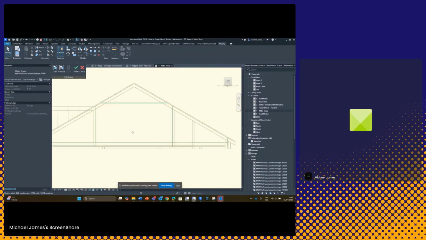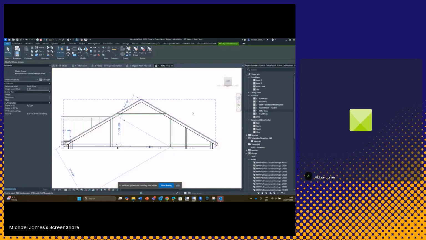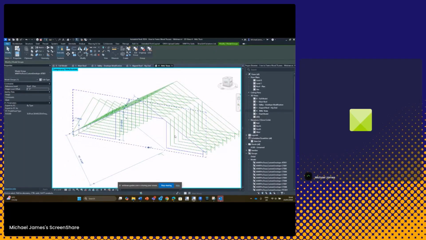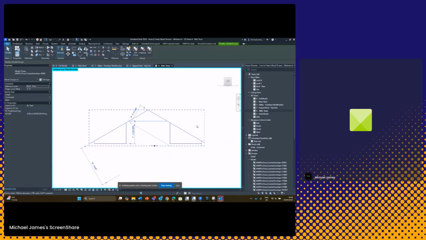Okay, in those areas. Last thing to do now is split this bottom chord because we want to have a bottom chord on the left, bottom chord on the right. So I'm going to type SL for split line and simply split this bottom chord. I'm going to use trim this time, so I can just trim the line work so it meets nicely at the corner. And we have an extra member here for some reason, which I'm going to delete. All right, so now I'm going to hit finish. And when we check on the profile, if I just isolate those, you'll see we have our attic truss profile there.